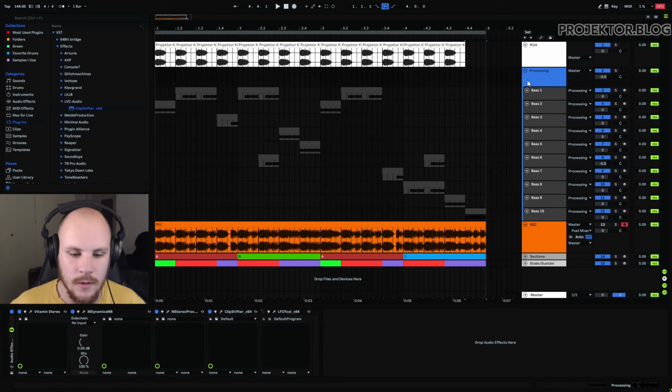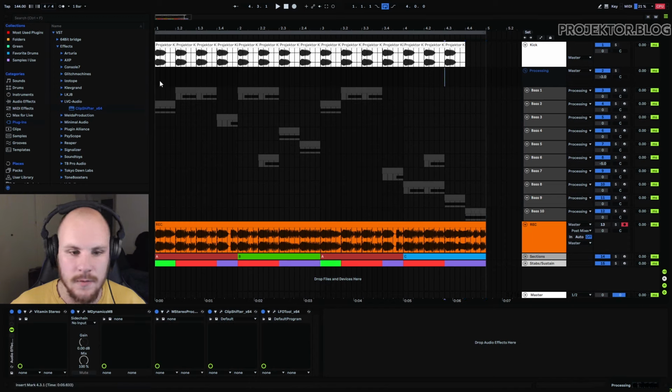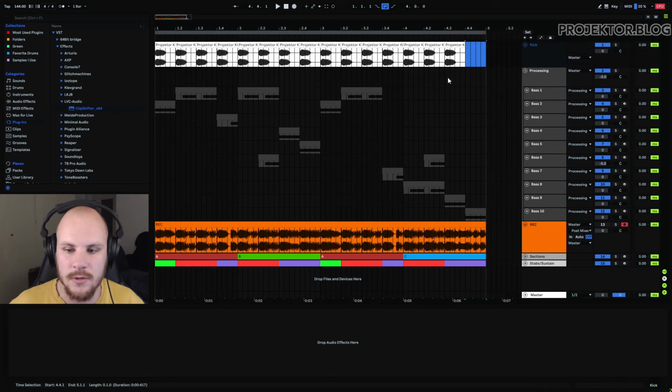Otherwise it would sound like this if I delete the automation and just make it all the way. You get another duck in there even though there's not a kick. So this just keeps it interesting, make sure that that sound comes through all the way. In my opinion, it just sounds better.